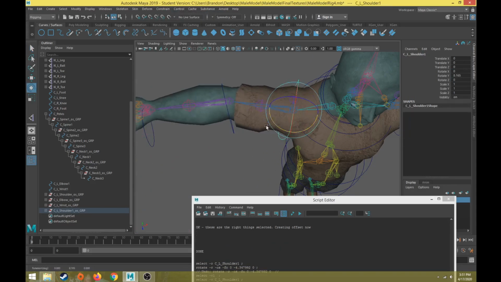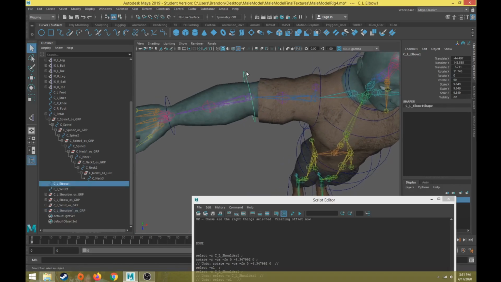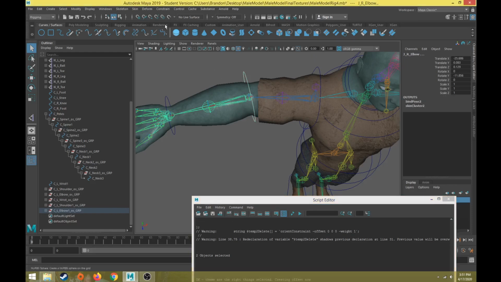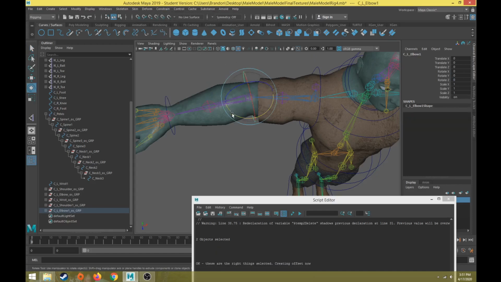There you go. So with forward kinematic controls, it's a two-step process. We have to select the elbow control, then the joint, run the offset controller script, which zeroes out the transforms properly, reshift select the elbow joint, and then go to constrain, orient. Then we can test out our elbow control.